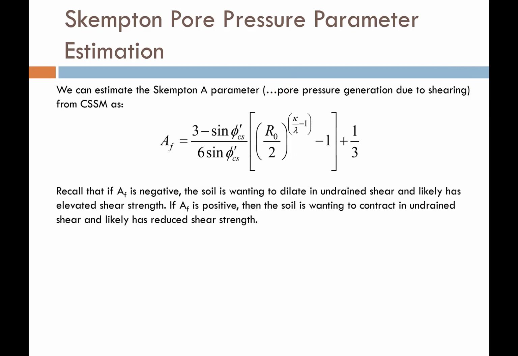And using that, we can predict what our actual pore pressures are going to be from shearing, which could be very, very useful. So you'll recall then that if my A parameter is a negative value, that means the soil is trying to dilate during shear, and so that's usually reserved for over-consolidated soils or very dense granular soils. If A is positive, that means the soil is trying to contract when we shear it, and it's generating positive pore pressures. So that would be more like normally consolidated soils or loose granular soils.